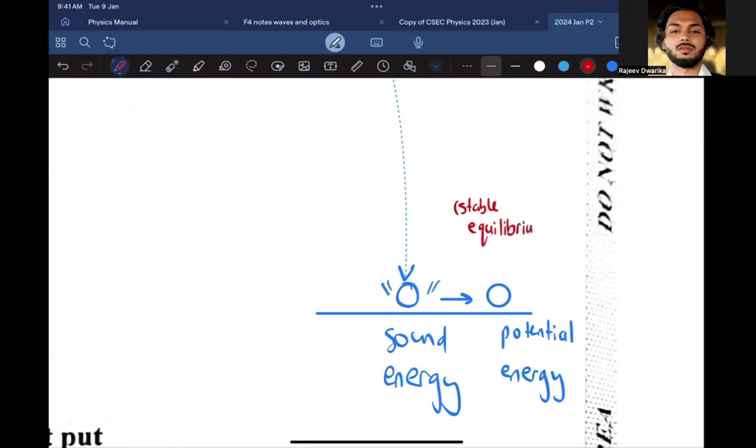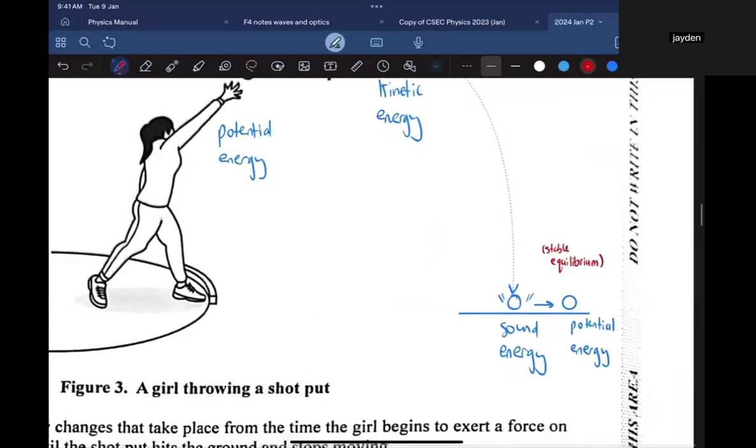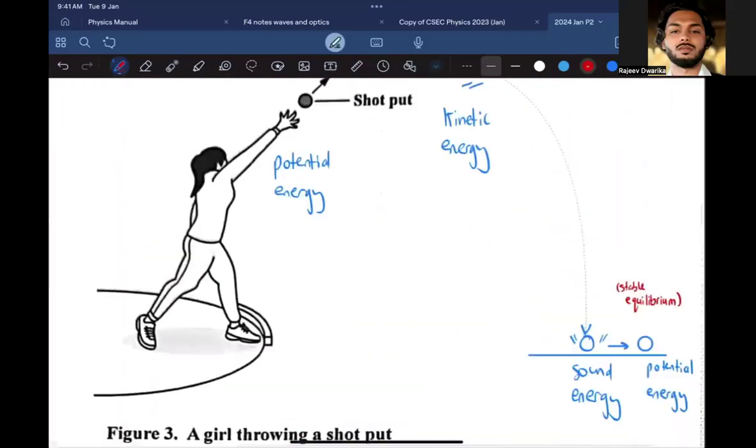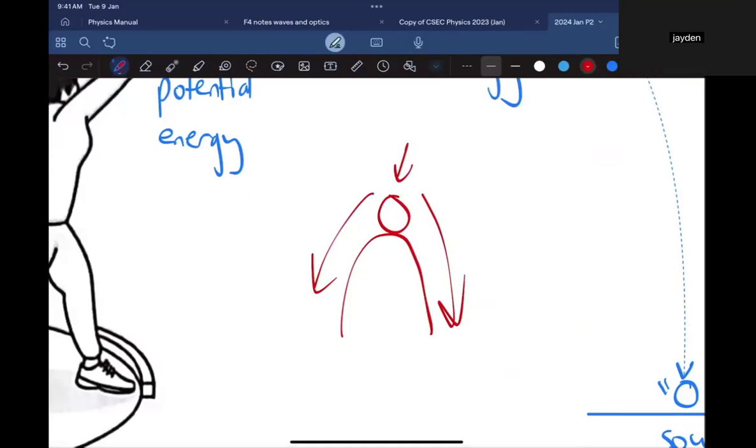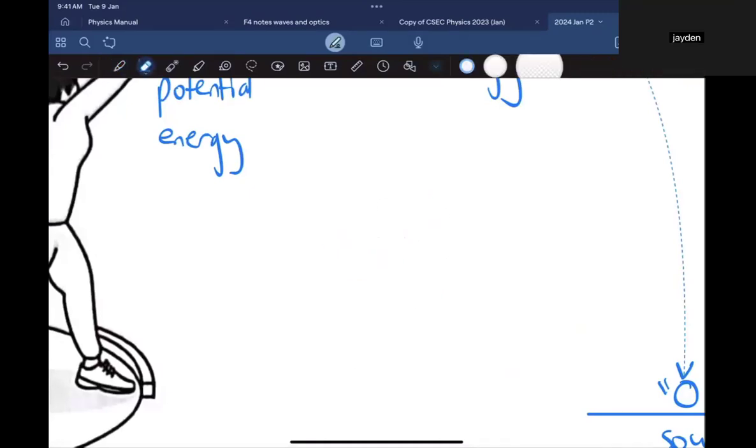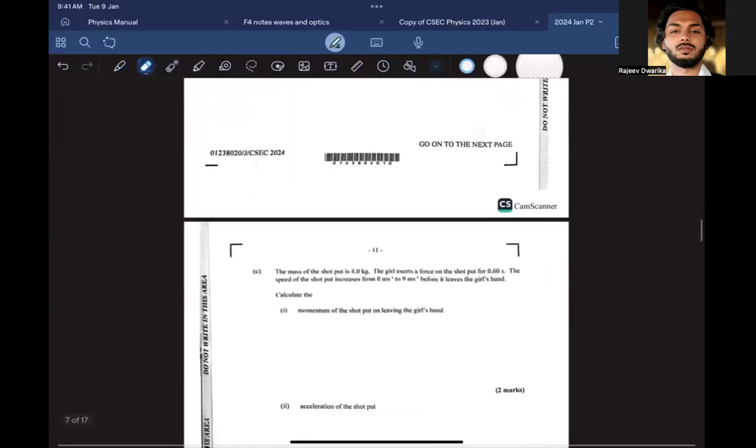So you're probably wondering what stable equilibrium is. After I throw the ball, it's going to land on the ground and stay there. If it stays there, that's stable equilibrium. Stable, stay there. I hope you see what I'm talking about. Cool. This is an example of unstable equilibrium, because at any given time, this ball could either roll here or here. All right, so that's the 3 marks there.